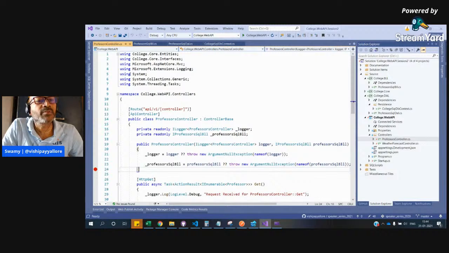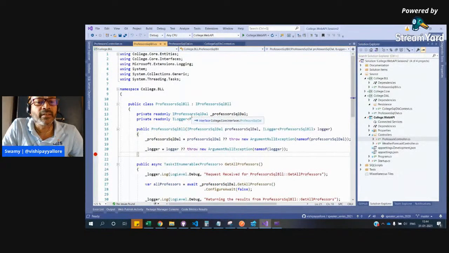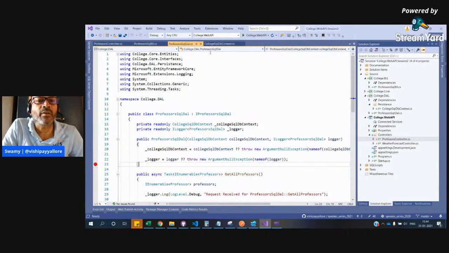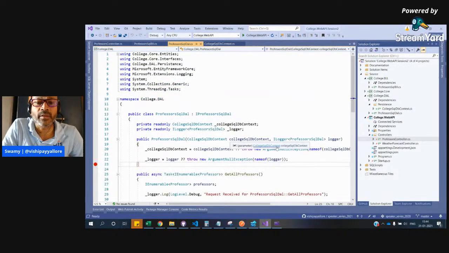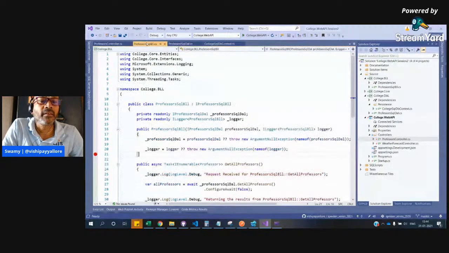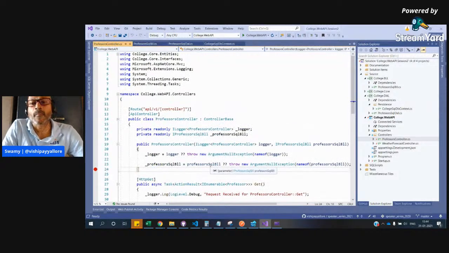First it comes here, and then it finds that it needs the professor's BLL, so it comes here. Then it finds that it needs the professor DAL, then it comes over here, and then it finds that it needs the DB context, so it comes here. It creates this instance and assigns it over here. Once this object got created, it injects here, and once this is done, it comes and injects here.